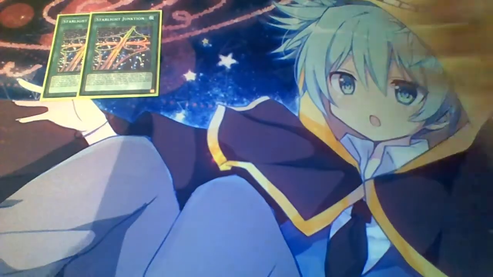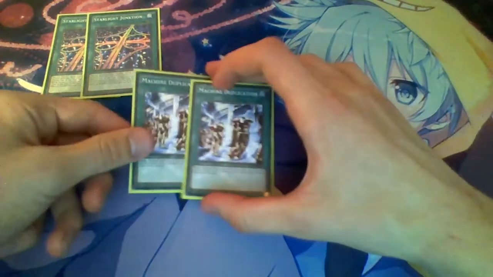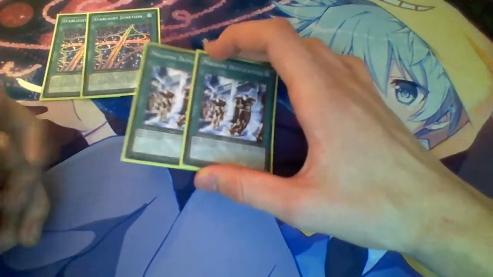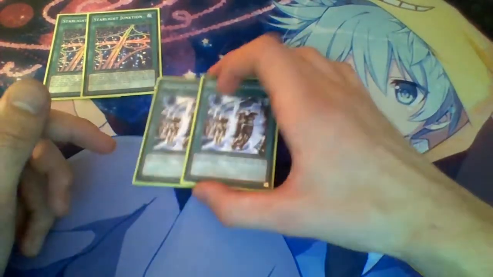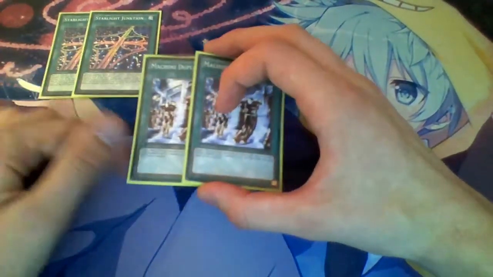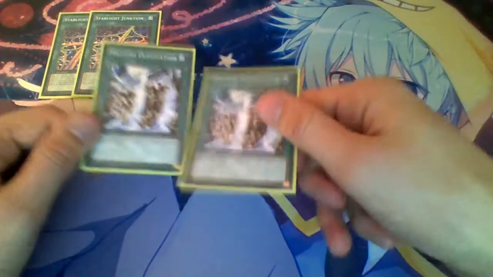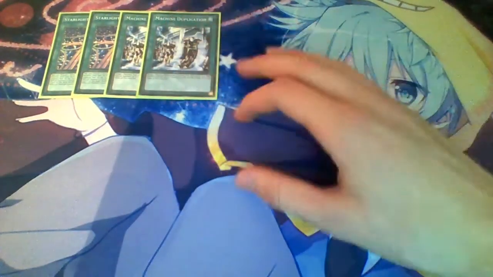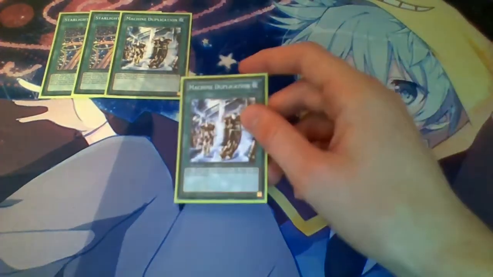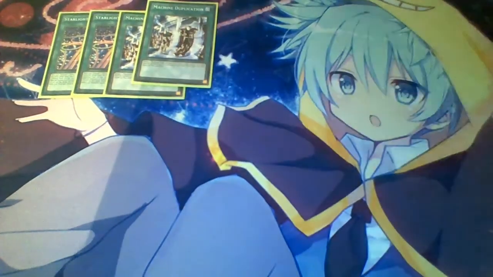So 2 Starlight Junctions. You also want to run 2 Machine Dupes. This allows you to special summon more of your Citri, another one of these Citri if you want to, and more Power Stortles, and again more Quans if you so need to. But 2 of these, again, really good ratio right here for all your Machine Synchros. Also, you can bring out your Quick Draw Synchro as well, because I believe it's 400 attack.